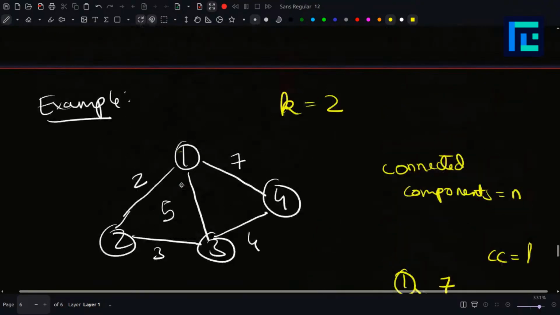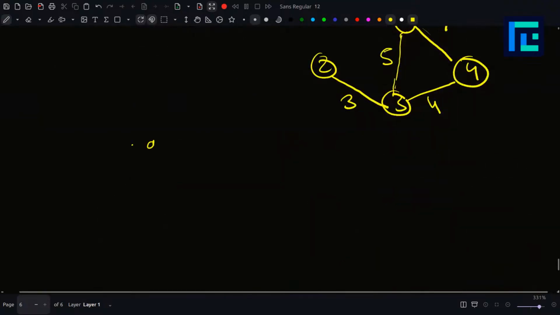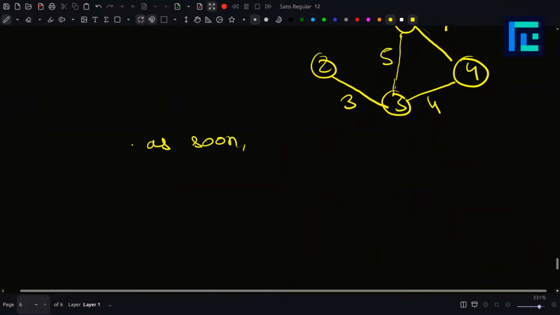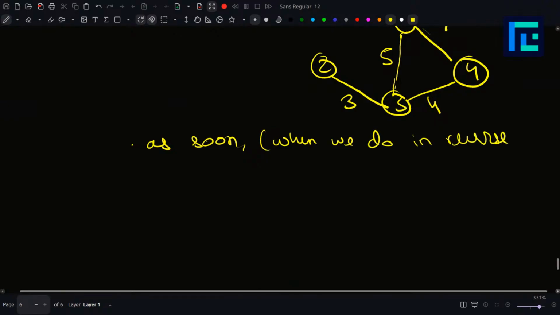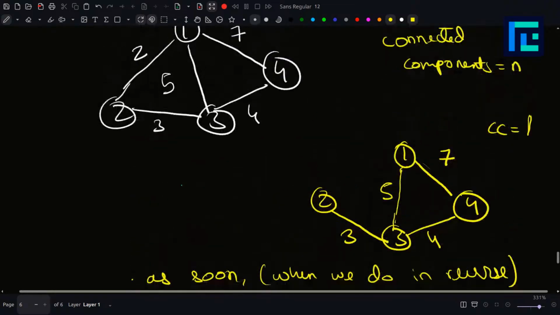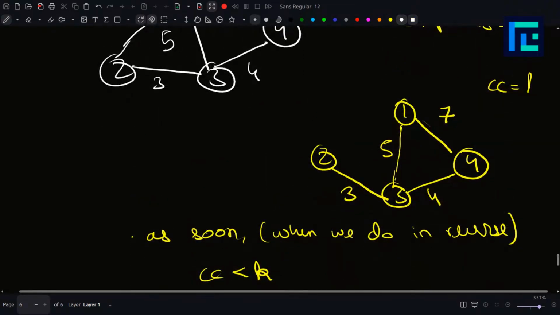As soon as, when we do this in reverse order, the number of connected components becomes less than k, at whichever step that happens, it means that if we did not add this edge, the connected components would be exactly k.